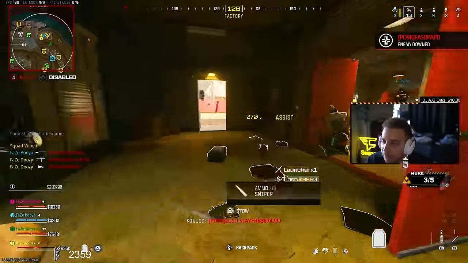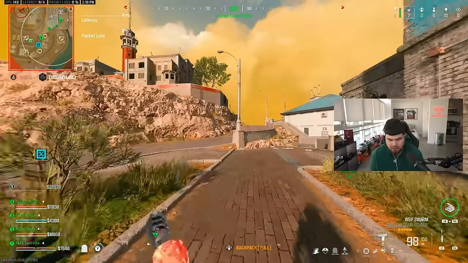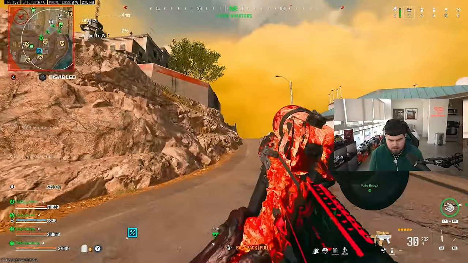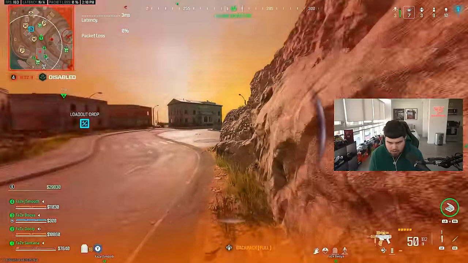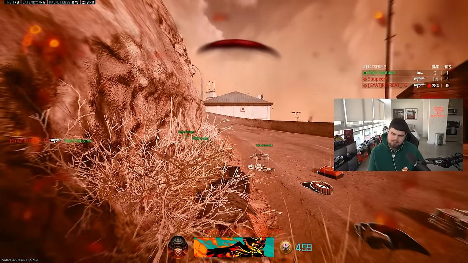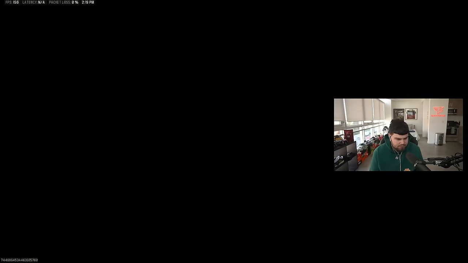Out of here, get out my face! Get out my face! On the roof. Right here. Oh! All on me! What the heck? Two up there! That's a full team.